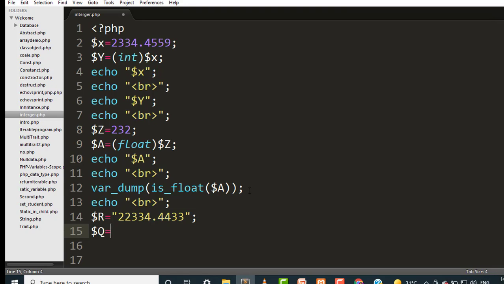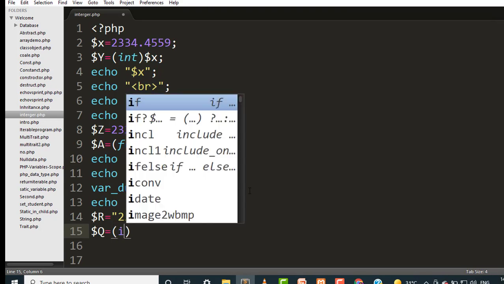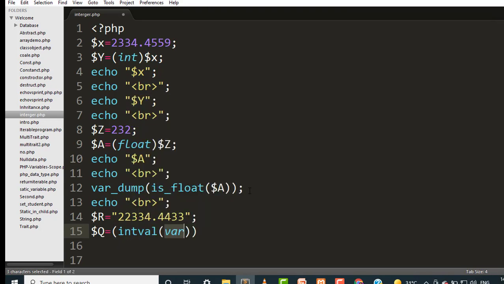I'm using a function that we call intval, with $r, and printing with echo the value of $q.